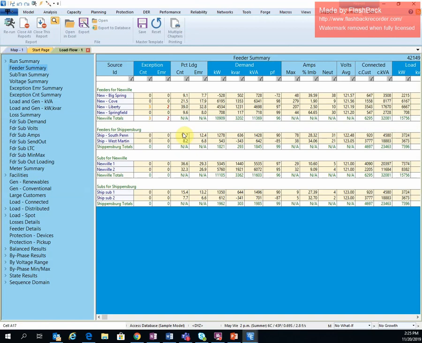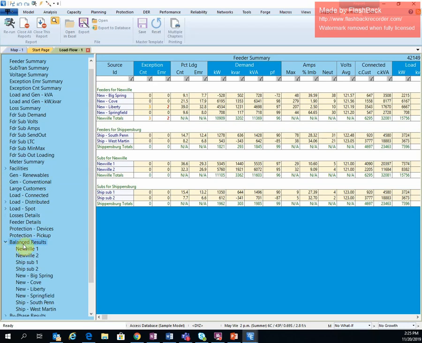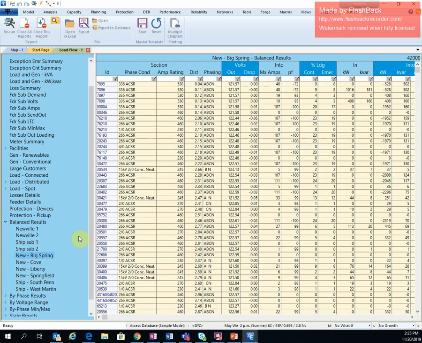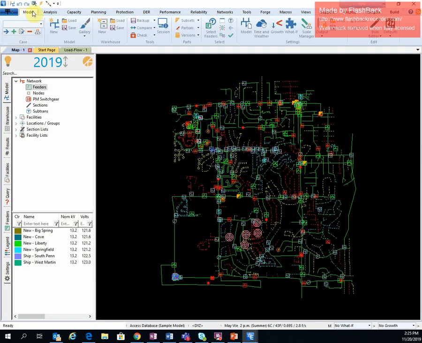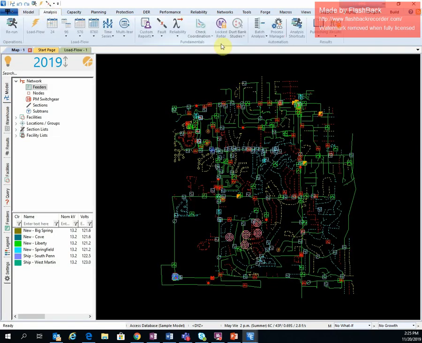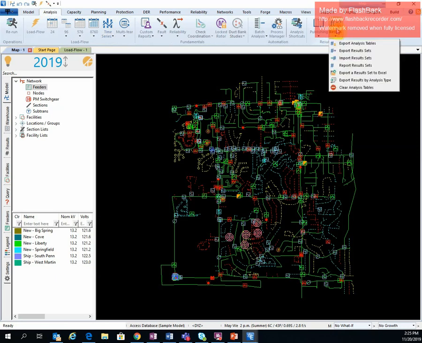and I have my reports turned on, so I get this report and all the different chapters. So if you look through the chapters, this is the type of data that you could publish out to the Synergi viewer. So if I wanted to look at balance results, these are the types of data tables that would be published out. So what I'm going to do is I'm going to go back over to analysis and I'm going to click on results, and I'm going to export my results set.